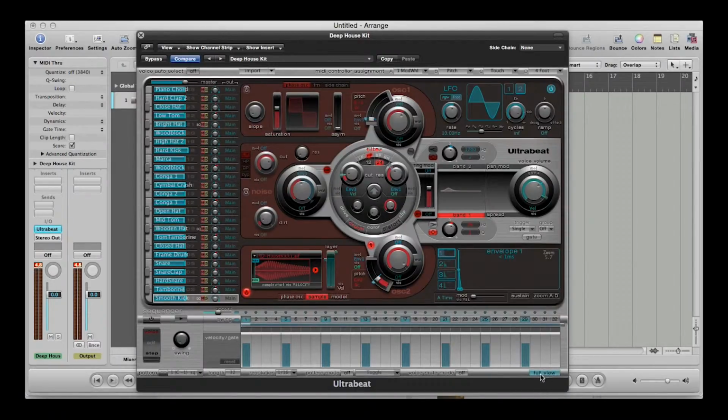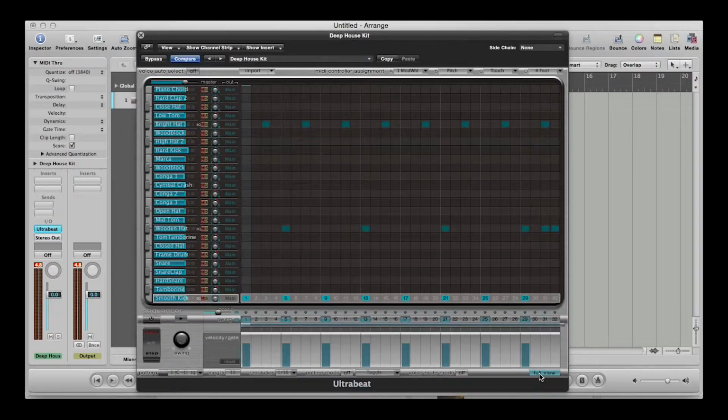If you see this button in the bottom right hand corner, if you click full view, it comes to the step sequencer settings. It's already got a preset step sequencer loaded in, so let's have a little listen. You can turn it on and hit play. Pretty straightforward drum loop. Now let's go through some certain things.